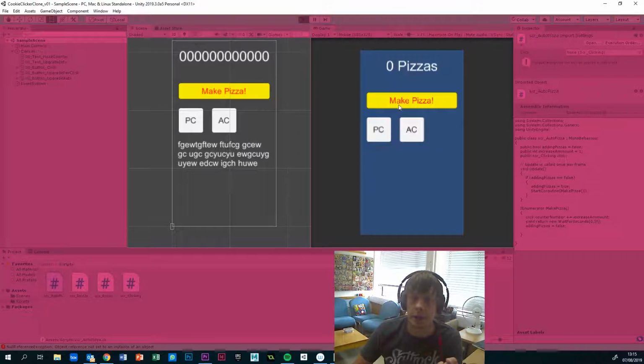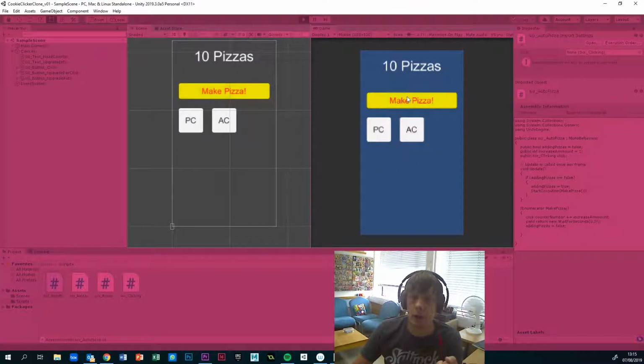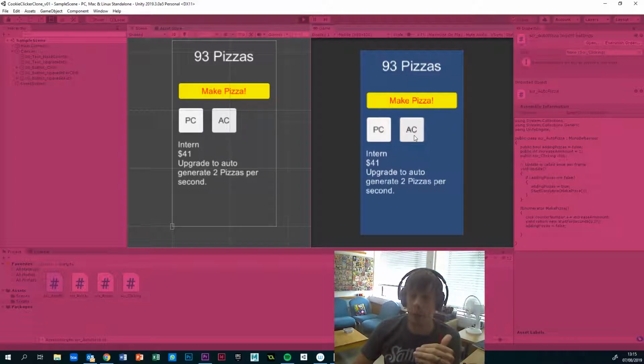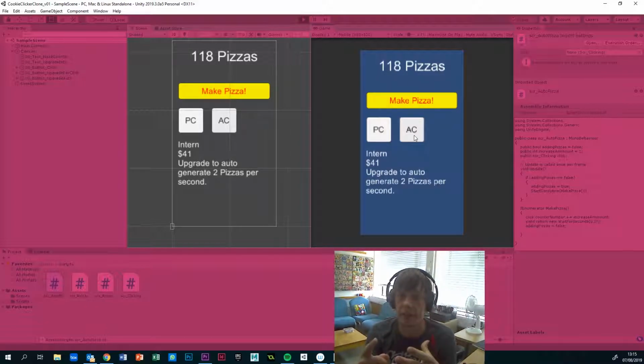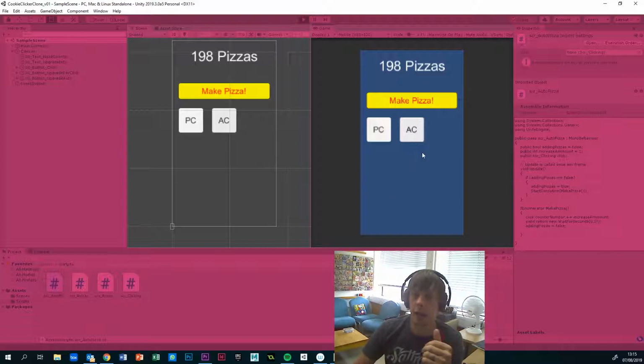So if I hit play, earn enough to buy myself 20 pizzas. Okay, the numbers are racking up a lot faster, but they're racking up much faster than what we anticipated or what we wanted. So we wanted roughly, when we purchased that, for one pizza to be added roughly every second. If we add 2 pizzas per second, then we want one to add on after 0.5 a second, and then another one to add on after another 0.5. So you see that happening a lot quicker. Here it's just adding on one every 10th of a second.